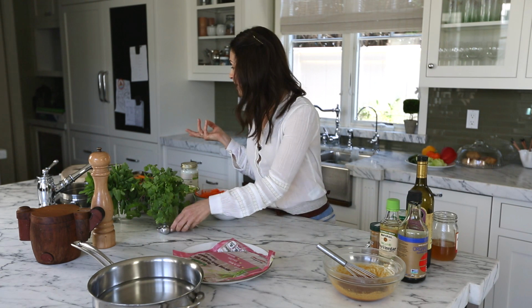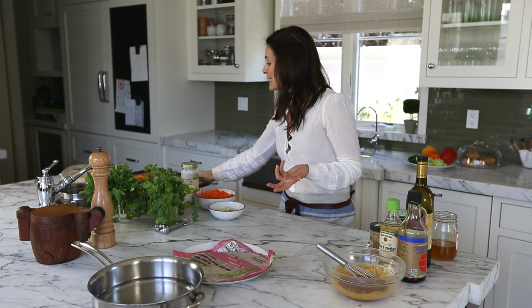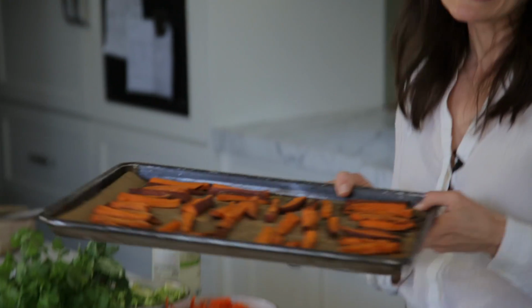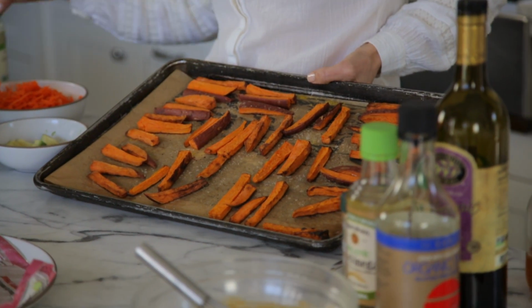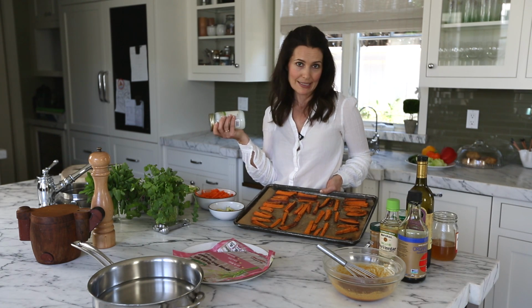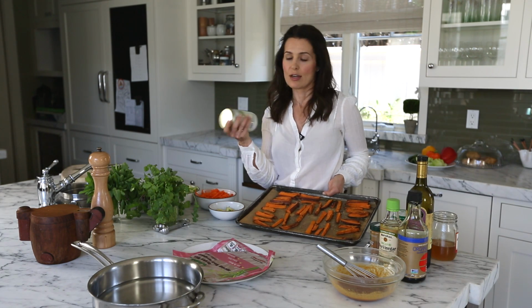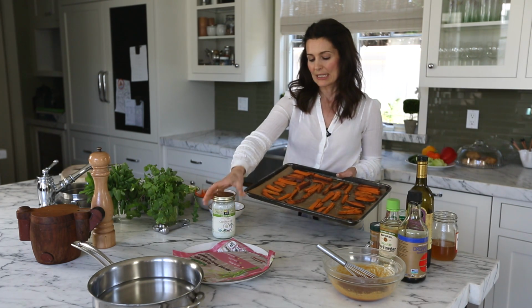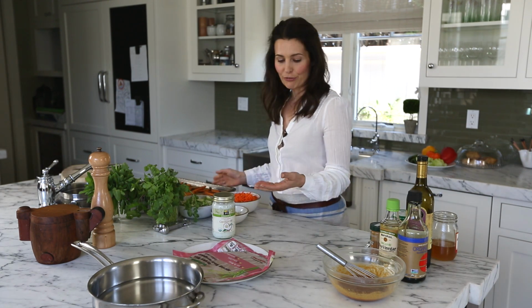But for today, I'm doing my favorite variation, which includes some roasted sweet potato sticks, which I cut into sticks, and I roasted them with a little bit of coconut oil and some salt. That's it. You could do this the day before if you want to, let it come to room temperature, and then start rolling with it. So I'm using some of these and some other really nice fresh veggies.